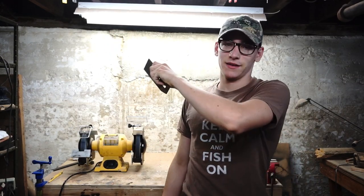So here comes the fun part. You have to take the same plate glass that we used for flattening the bottom of the body of the plane and use it to flatten this.